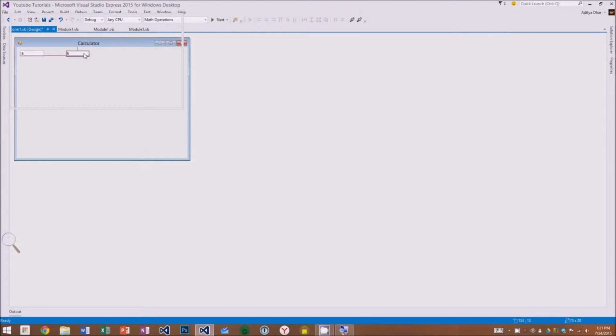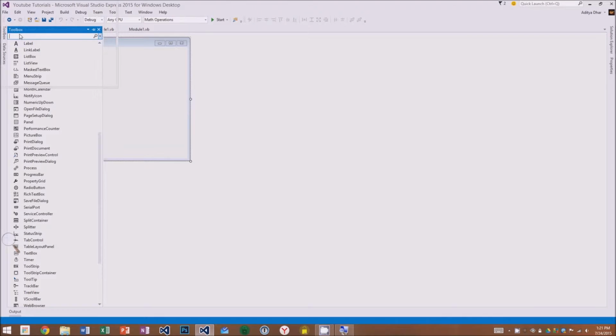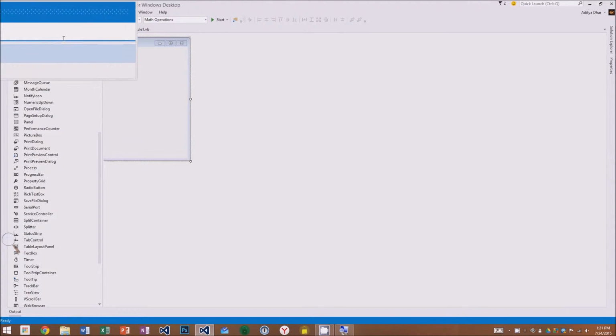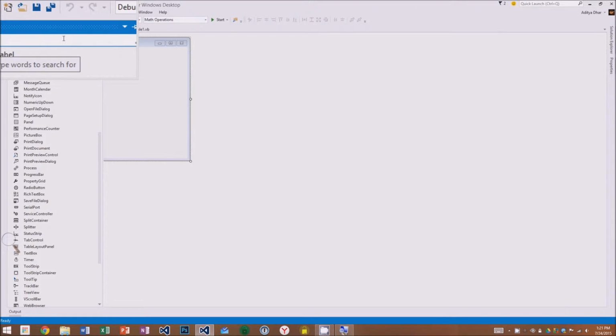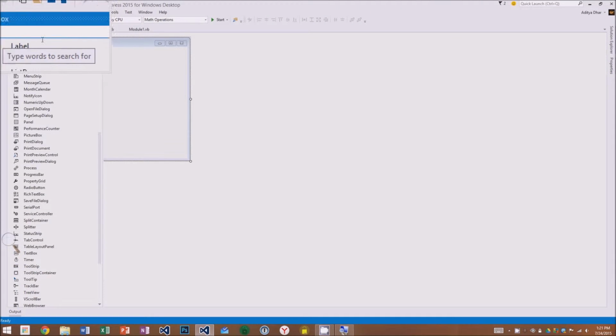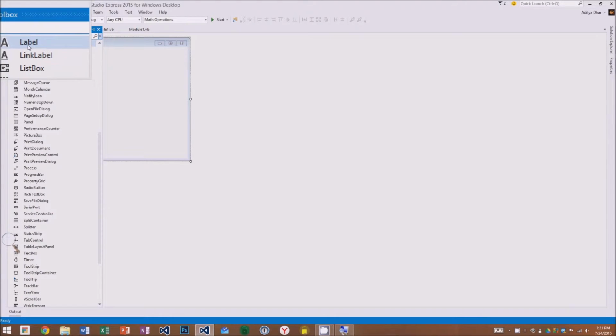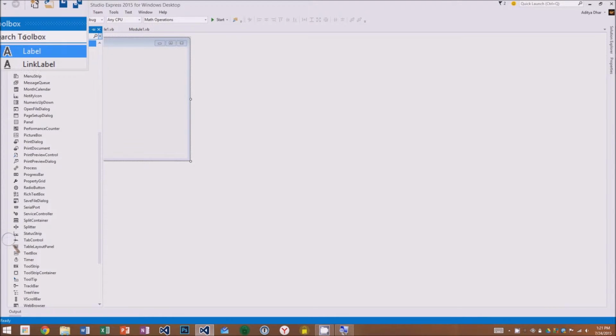So we're going to drag and drop this over here. Then we're going to go over to the toolbox, and we can search from this search bar right on top. I'm going to search up a label. The label's right at the top, but just for fun, I'm going to show you.